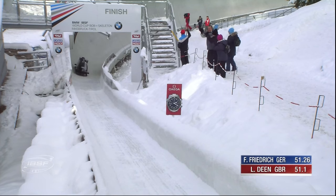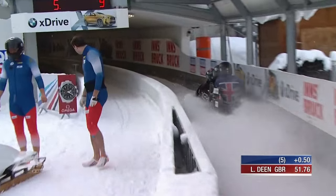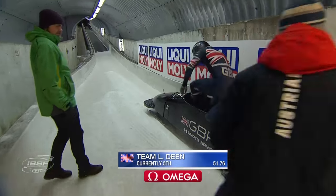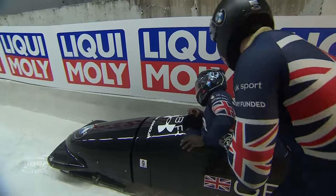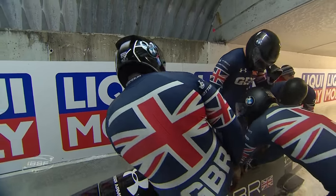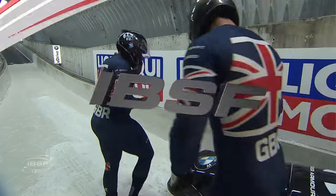Very rocky at the bottom of the labyrinth, but he is fifth at the line behind the Russians and Francesco Friedrich. 51.76. Well, that's good. We're going to have to move my time of 51.60. I've got to believe it. Otherwise, there are only five sleds in out of nine so far. We've got a tie right behind him. Chris Spring and Ivo de Bruyn tied 700s behind Lamindina for sixth place.